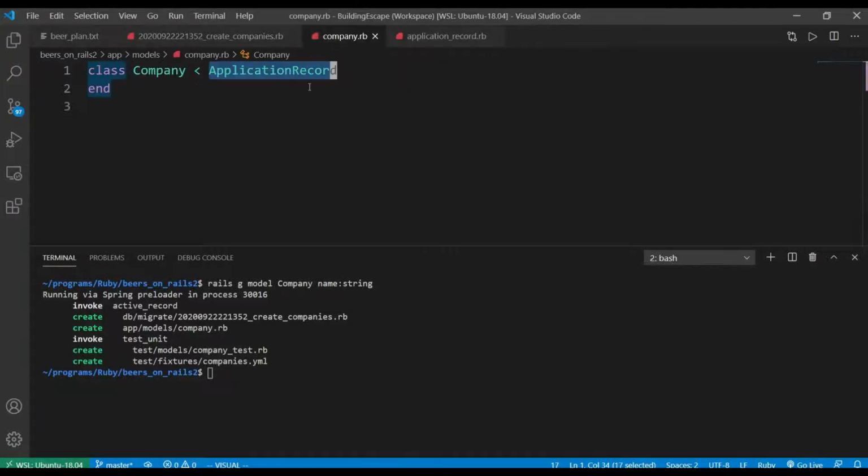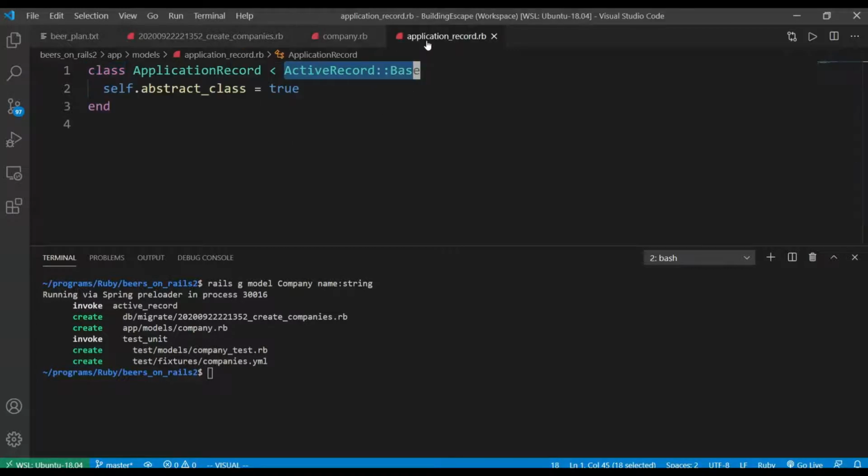So if you look at your... It's kind of like the AR file, right? You got it, right? It's almost our equivalent of that AR file. Much simpler here. All of the loading up of the database and everything is happening behind the scenes, but it's our way of hooking into active record.